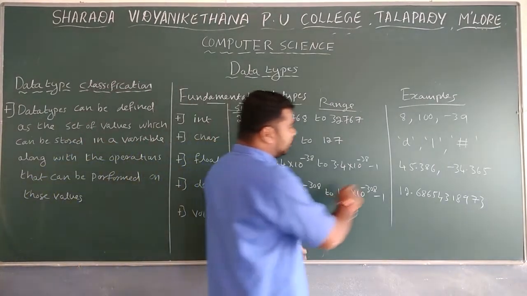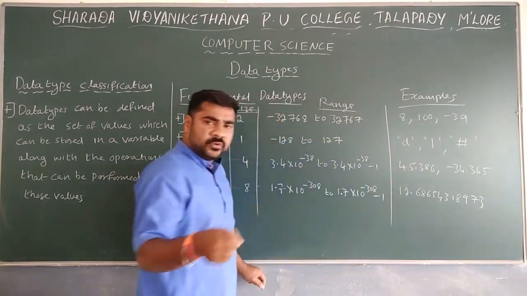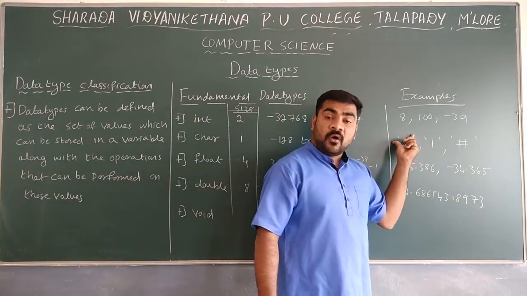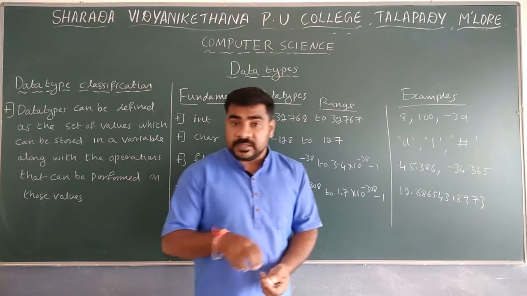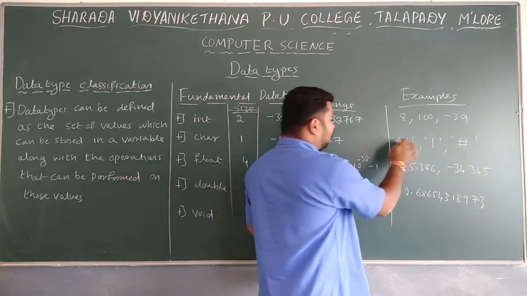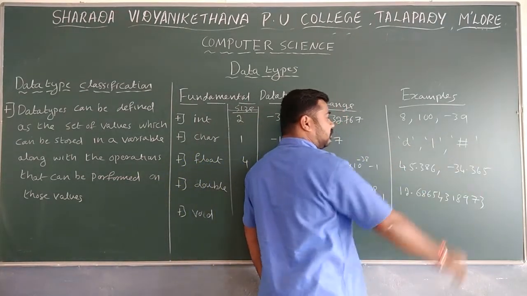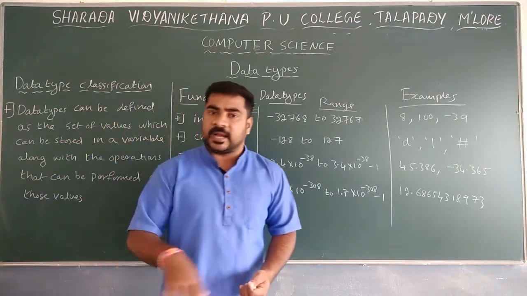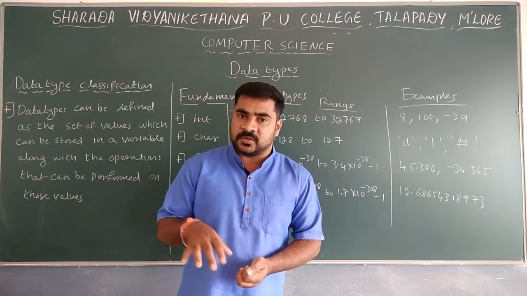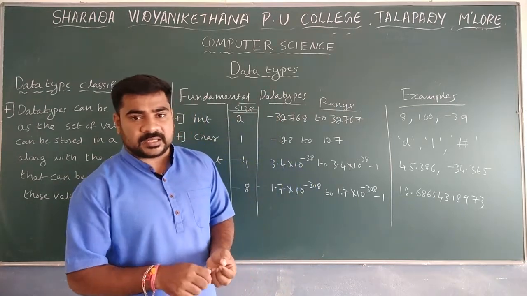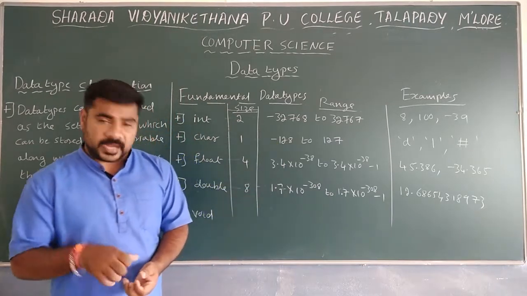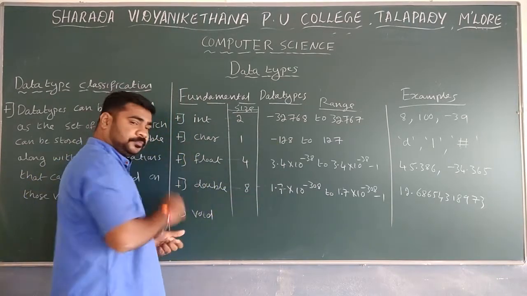Here the example is B. So remember, whenever you are going to give the value of a character, it should be enclosed in a single quote. All the characters should be enclosed within single quotes. Here single quote D, single quote 1, single quote hash, any symbols. It's possible to store any kind of symbol, any character, any numbers. But if you use the character type, the size will be only 1 byte, and it will be stored in the form of characters.